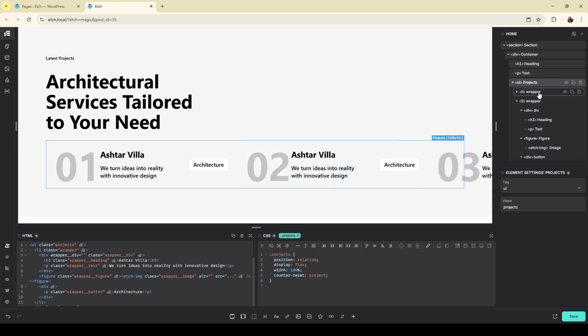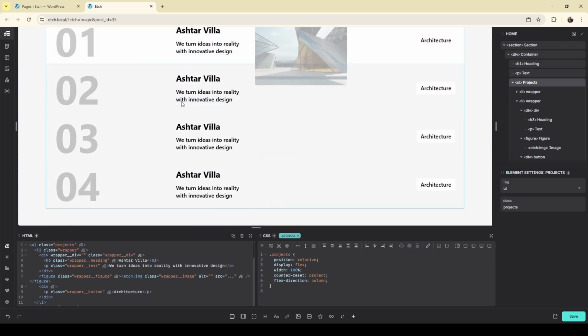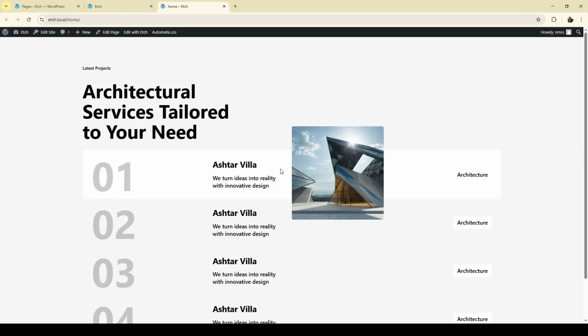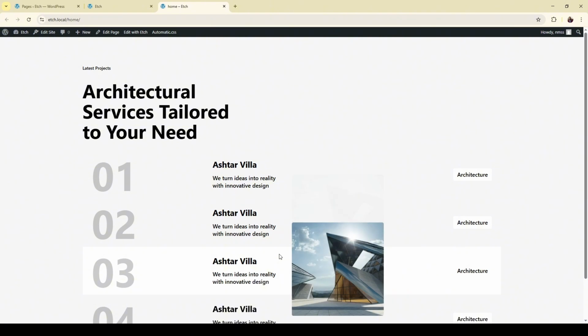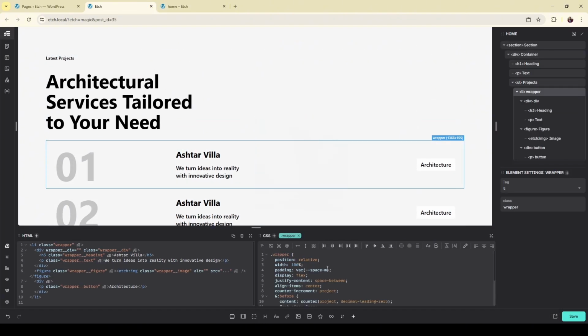So let us go to the project here and let's make it column. So you see here. Let me just save. And we go here. You see it's working.